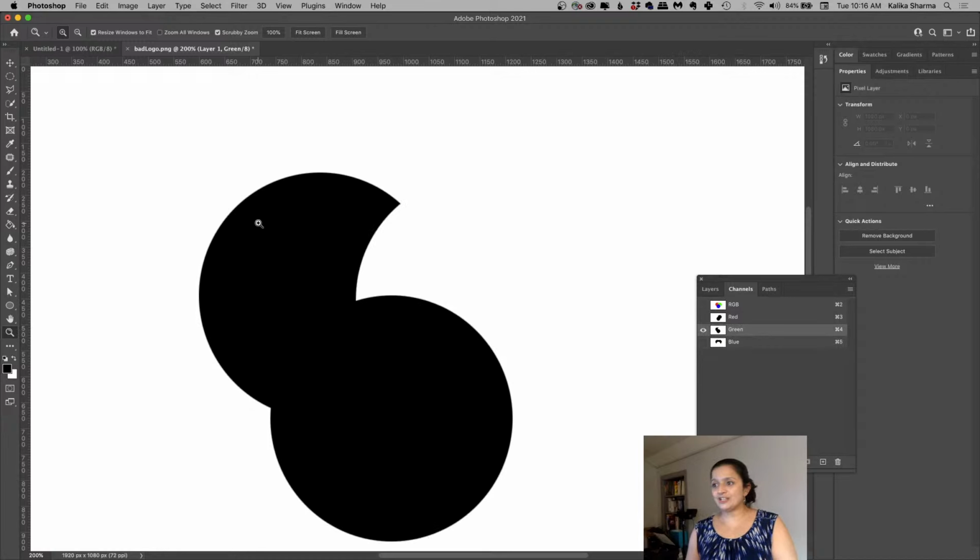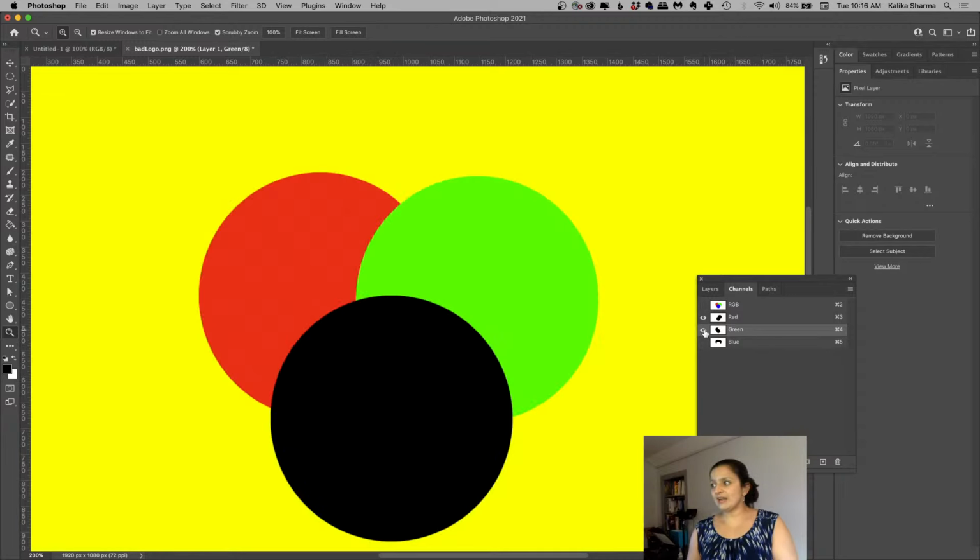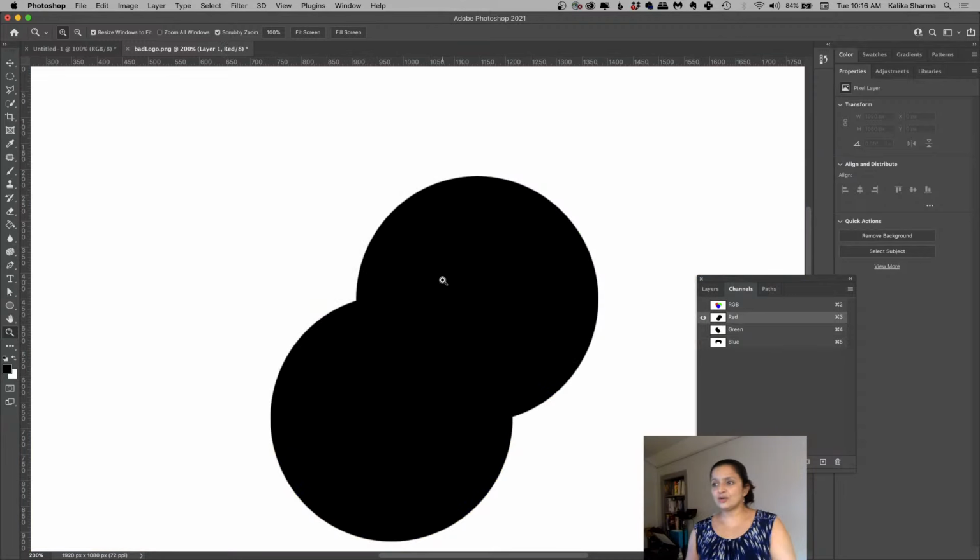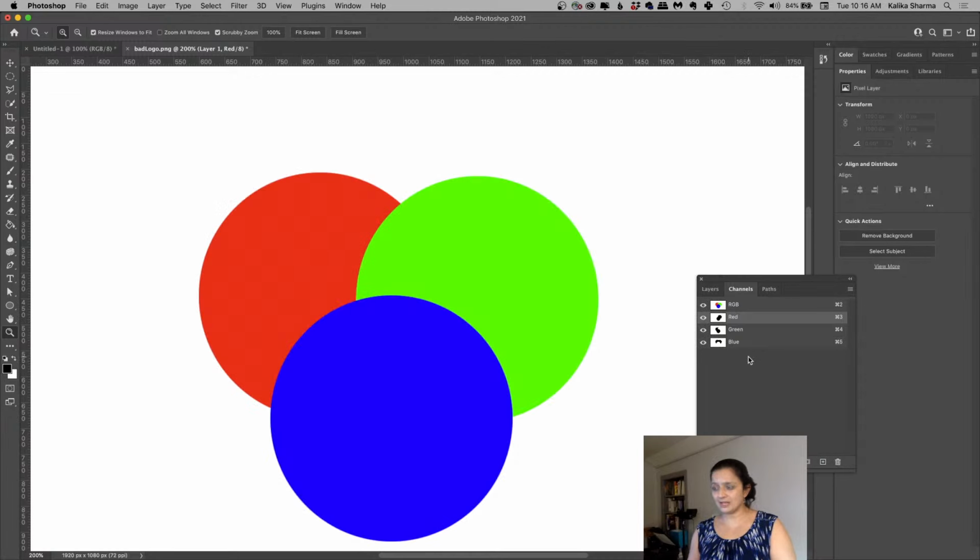This for green is showing us where there is no green, which is to say the red area and the blue area. And right here, this guy is showing us where there is no red. Because remember, when you combine red, green, and blue together, you end up with white. So there is red, green, and blue in the whole area surrounding our image. Okay, so what we're going to do is select all of this stuff using our channels.